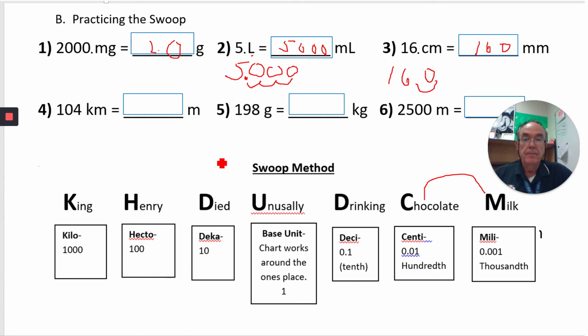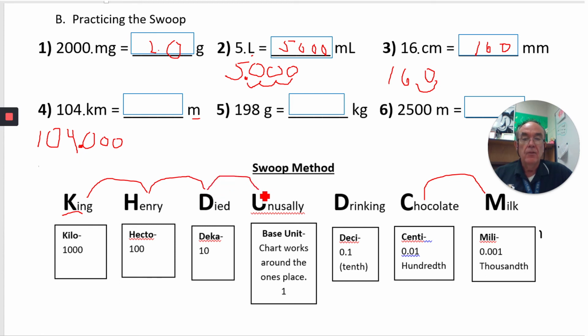And again, you don't see a decimal here with the 104 kilometers. I'm going to add one there because I know that 104 point, and I can put as many zeros here as I need. Okay. Now it says to go from kilometers, which is over here, kilos, and go to the base unit. I find my starting point. I'm going to swoop once. I'm going to swoop twice. I'm going to swoop 3 times.